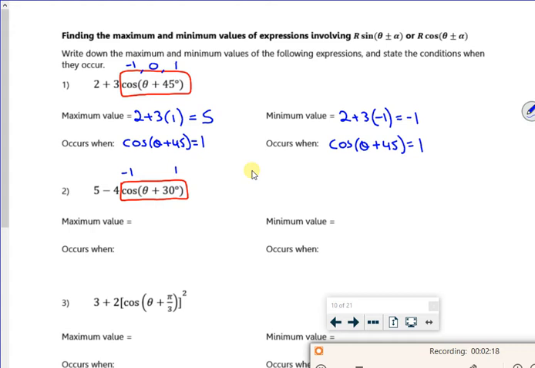I get 5 minus 4 lots of minus 1. So 5 minus 4 lots of minus 1. And that will give me 9. Whereas if I'd used 1, it would be 5 minus 4 lots of minus 1 to give me 1.